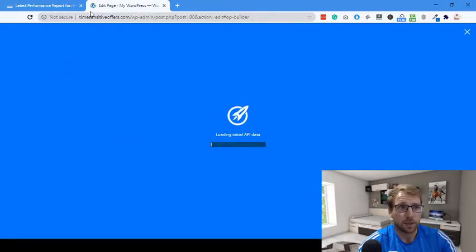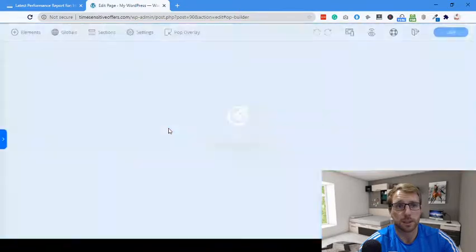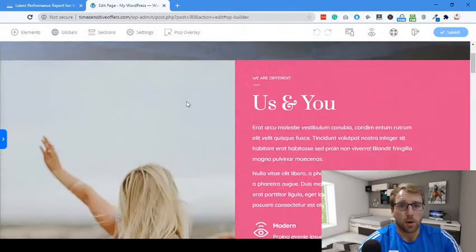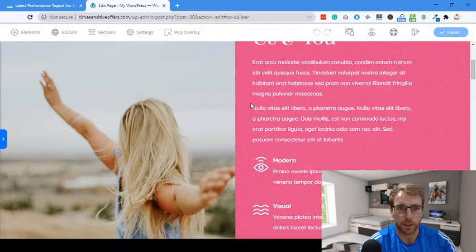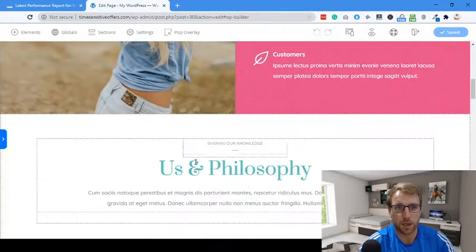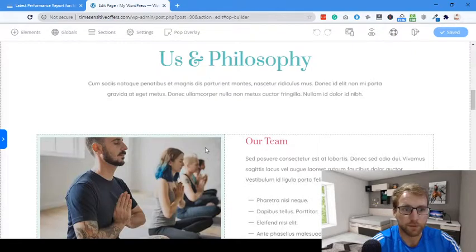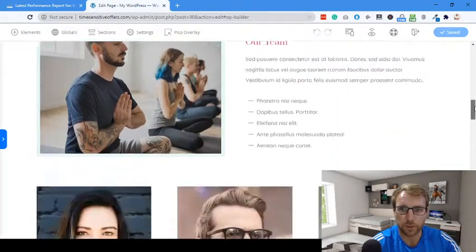Everyone needs ideas. Even the best web designers in the world will occasionally use a template, and there's nothing wrong with that, because sometimes templates just work. Some people hate them, some people love them. At the end of the day, whatever the customer wants, the customer gets. Oh, bummer. Okay, I've hit the About Us page for this, but that's not a worry. So this here is what your page structure is like. Now you can see this highlighting ever so slightly. It's quite a feminine page, some sort of retreat, which is fine.